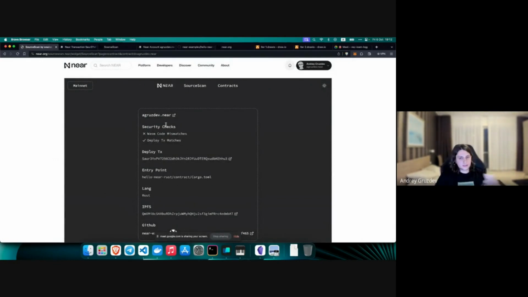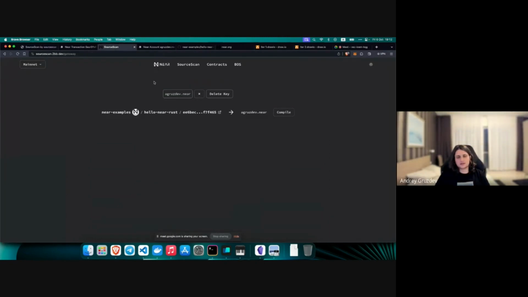But this solution is user-friendly, but it has a lot of drawbacks, because it is too centralized. It relies too much on our server for compilation, and also the huge drawback is the full access keys. Some NEAR contracts are locked since the start, like critical contracts.